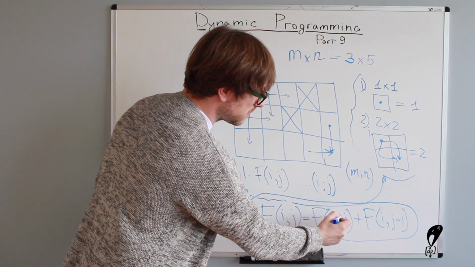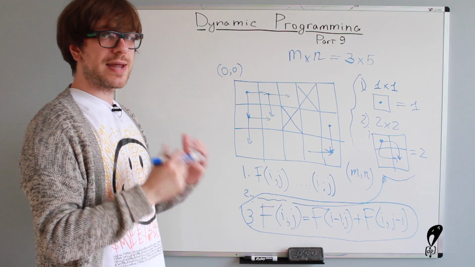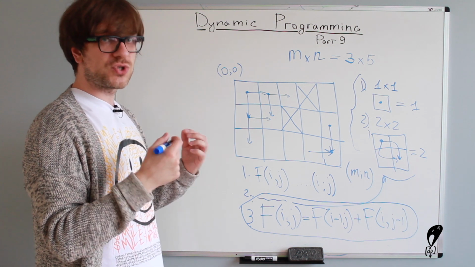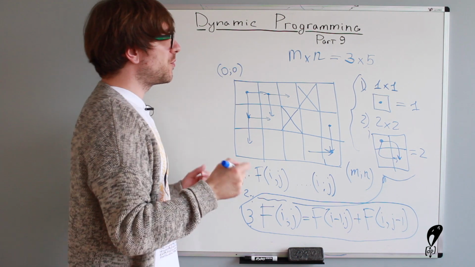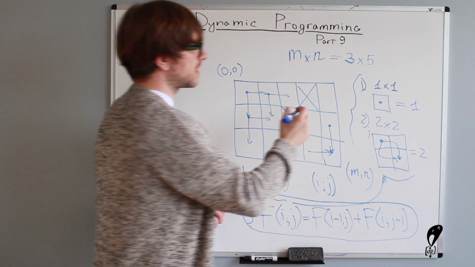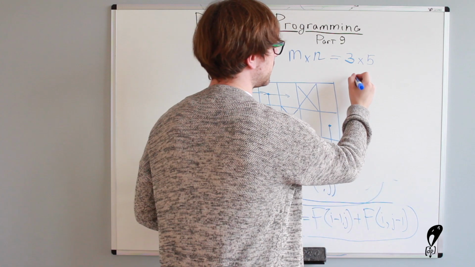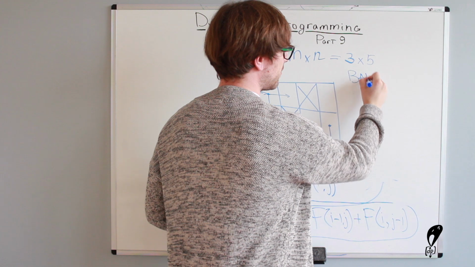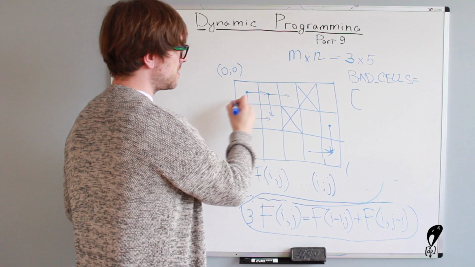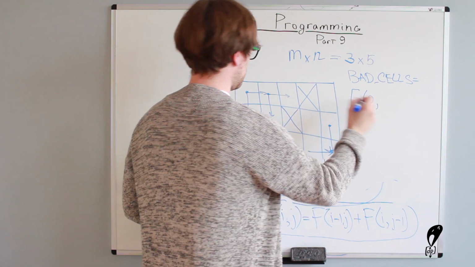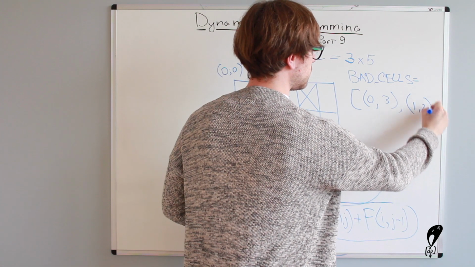So if f of i minus 1, j is, well, first of all, if we have cells that we are not allowed to step on, then it means that we would need to store them somewhere, right? So it's additional information which we need to store somewhere. So we would need some sort of array to store these locations, to store these cells. So let's say we have something like, I don't know, bad cells, whatever, bad cells. And this would be an array of, in this case, it's 0, 1, 2, 0, 3, comma, 1, 2, 1, 2, right?